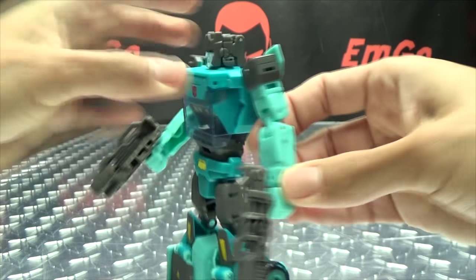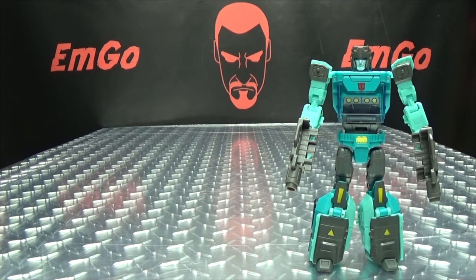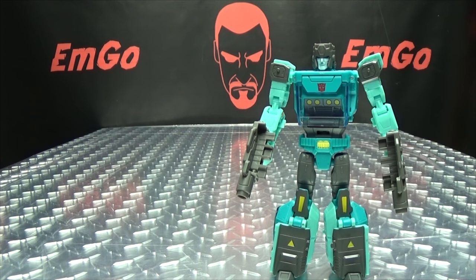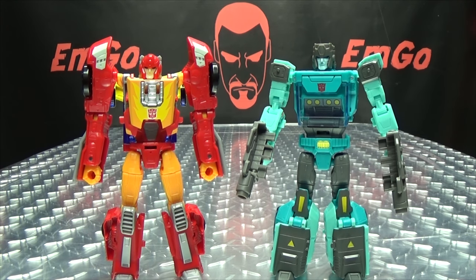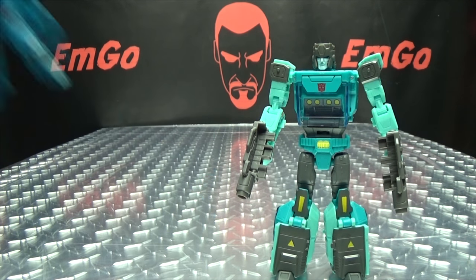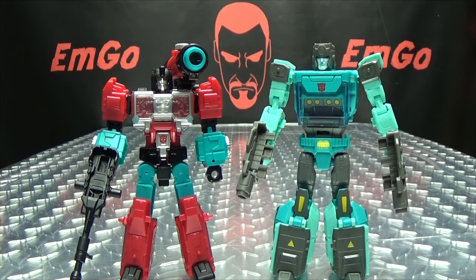So, there you go. That's pretty much it for Sergeant KUP. Now for comparison, here he is with Generations KUP. So you can see. Oh, they look good together. He is quite brighter than the Generations KUP. Here he is with Titan's Return Hot Rod. So you can see how they look together. Here he is with Blur. So you can see how they look. He is a little bit taller than Blur. And here he is with his Wavemate Perceptor. As you can see how they look together, and again, about a head taller than Perceptor.